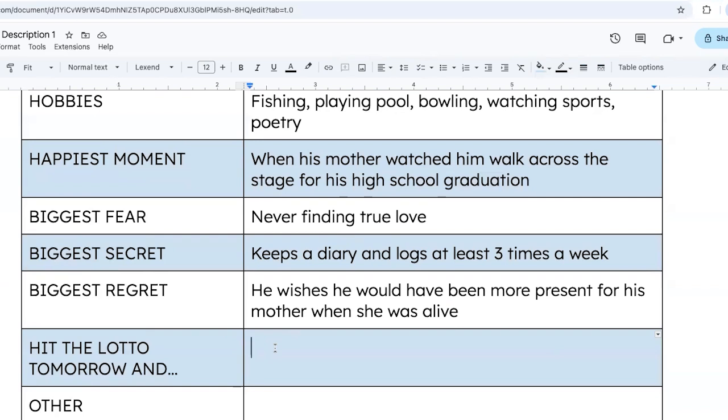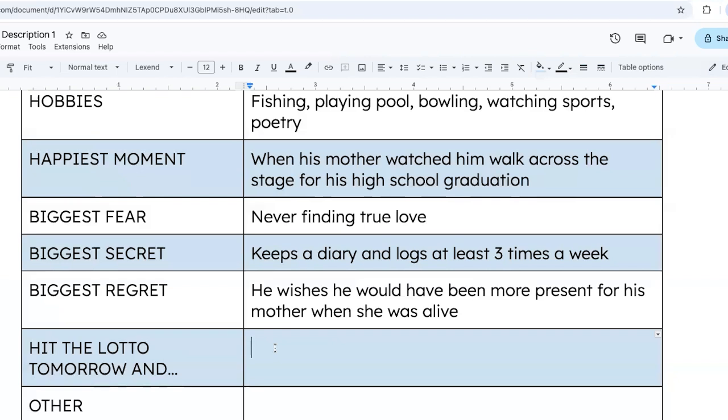Okay. If Charles hit the lotto tomorrow, what would he do? And why? In my mind, someone like Charles, he's from Toledo, Ohio. He works hard every day on the assembly line. And at the same time, he has a creative and artistic side. He loves poetry, he loves things of that nature. He also seems like the kind of person that dreams about traveling somewhere. So if he hit the lotto tomorrow, I could see him going to a beautiful, exotic place, and maybe it connects back to one of his key goals.